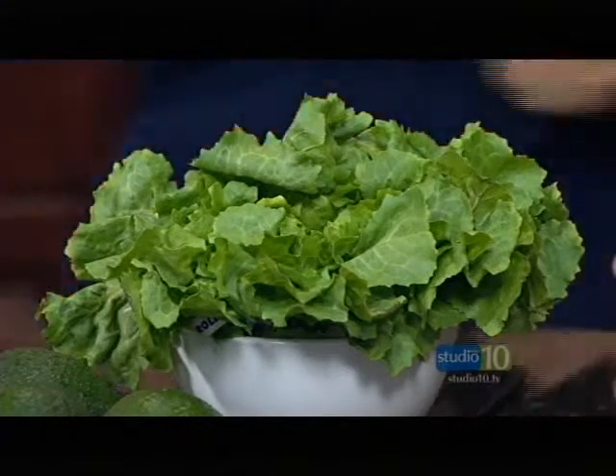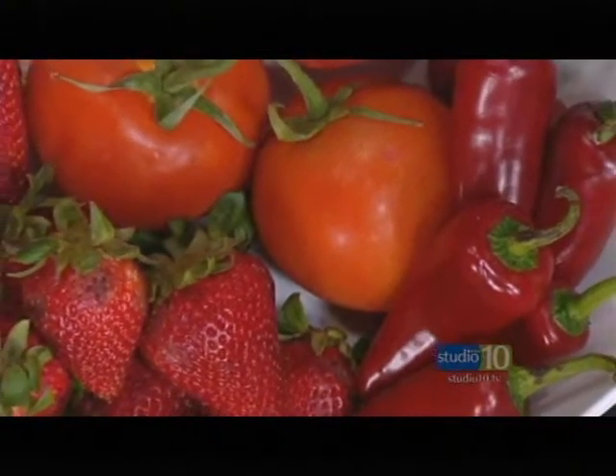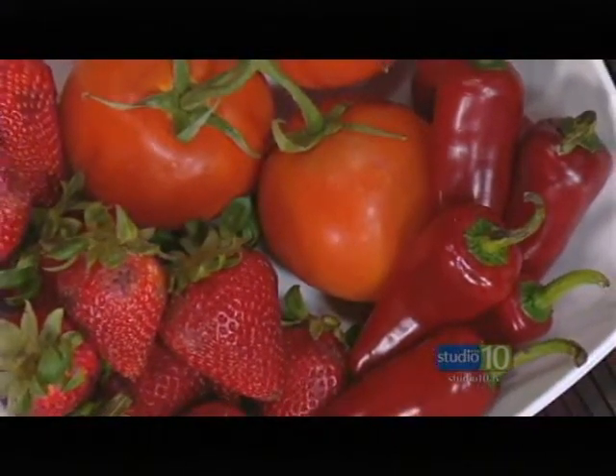We also mentioned that wheat is the devil. Wheat is not the wheat of our grandparents. It's been genetically altered — it used to be four feet tall, now it's two feet tall — and it causes all kinds of problems. A lot of people are gluten intolerant these days. There are alternatives: coconut flour, almond flour. You can still make breads and mac and cheese, but ditch the wheat and I think you'll see a big difference. The brain responds to wheat the same way it does to morphine — it's absolutely addicting — and it adds 400 more calories every single day.